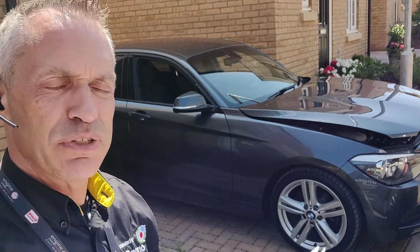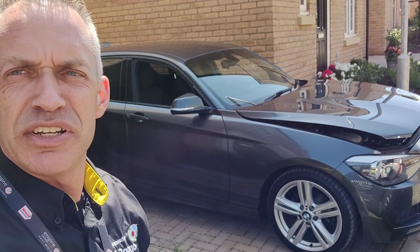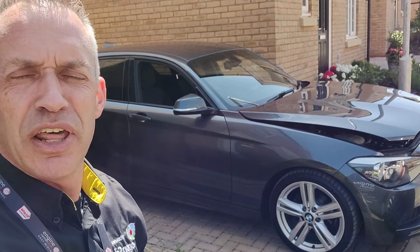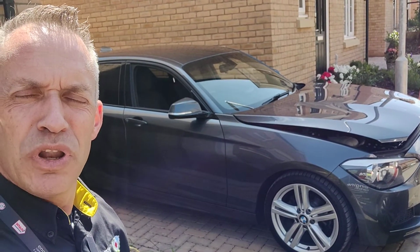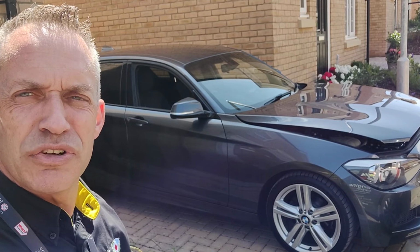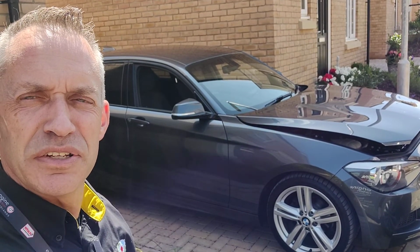The only thing on this one, because it's doing short trips, the soot content in this one is up a little bit and it only regenerated fairly recently. The back pressure is fairly low, so it's probably just an incomplete regeneration on that one. A few more longer trips and get it to complete regens is all that's required. Other than that, it's running beautifully. Nice standard preventative maintenance clean on this one.